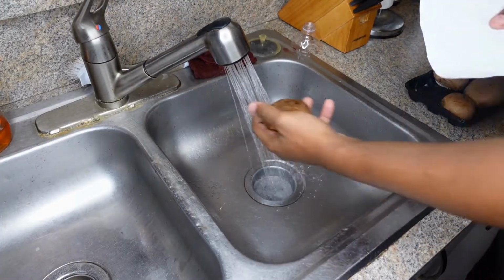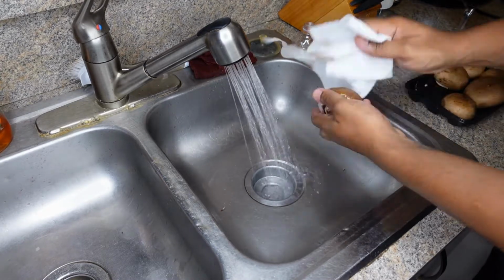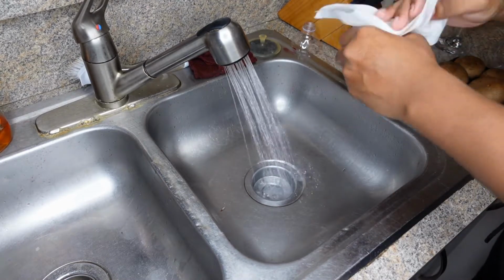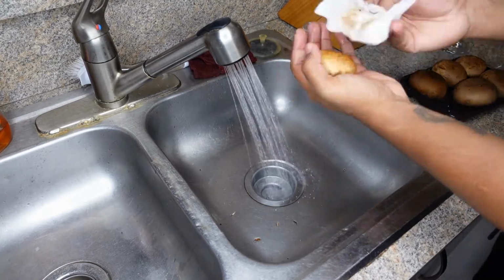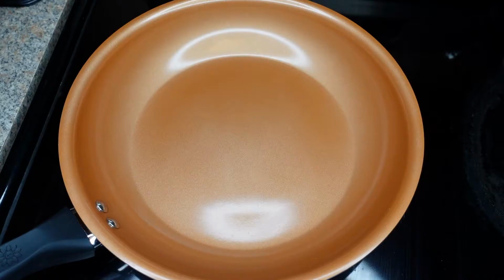So today we're going to be making shrimp stuffed mushrooms. So first, you're going to want to wash the mushrooms off. Now, I just get a paper towel and some lukewarm water, rinse the mushrooms, and then I wipe them with the paper towel. In the meantime, you're going to want to remove the stems from the mushrooms and set aside.